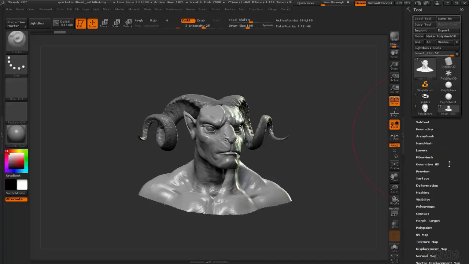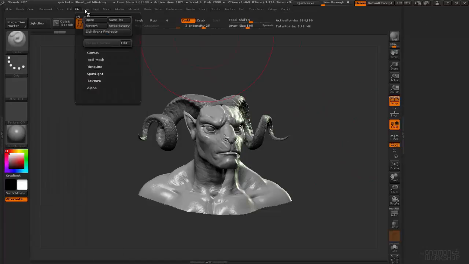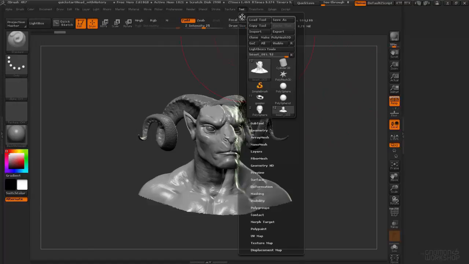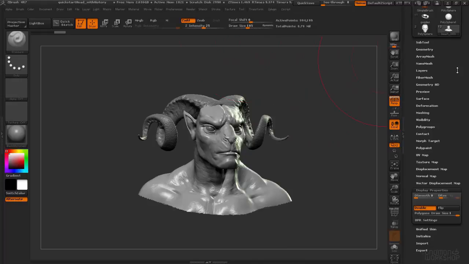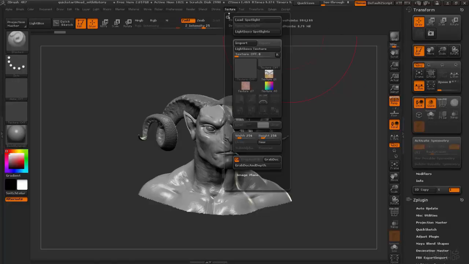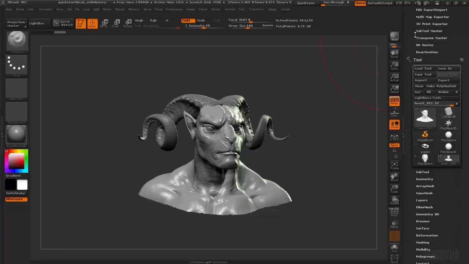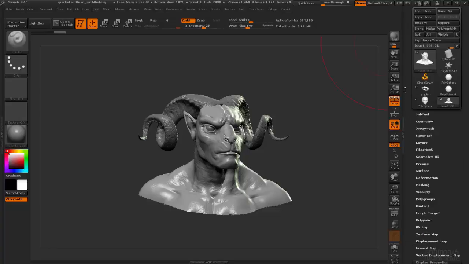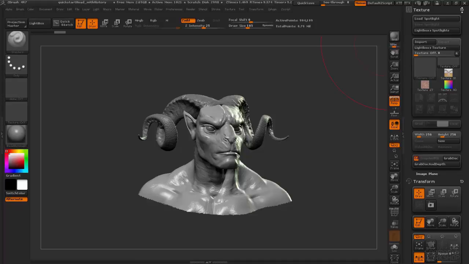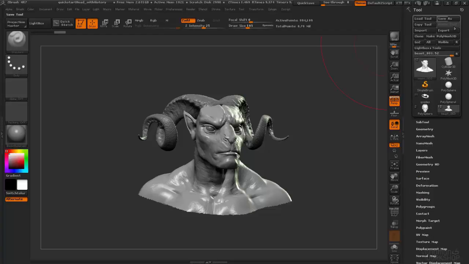Here we've got the tool menu loaded into the dock, but if I were to click this little radial button, it'll close it and it's now empty. This allows you to dock menus from the top of the screen onto your sidebar. So if I go to the tool menu here, there's a little radial button. If I click that, it'll tear it off and then dock it on the side of the screen. I can do several different menus here and stack them all up. And now if I want to scroll between them, just click in this gray area and drag. If you want to close them out, just click the radial icon again and it will close it and send it away.